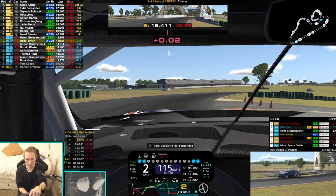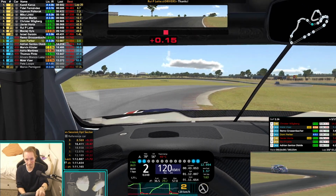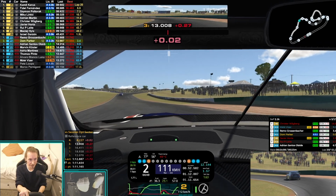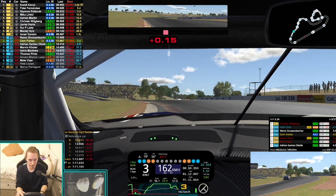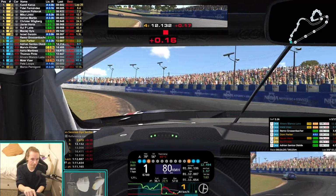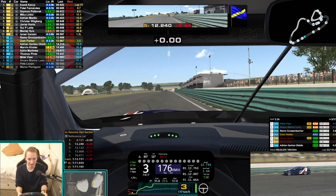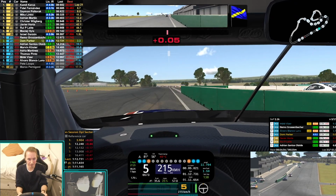Sorry Thomas for this overtake. Alright, closing into the end now. Still not putting any time into Remo. He's raced a good race and he didn't fall off the track like the rest of us. Big gap to Adrian. Massive gap, in fact. Don't think Javier's going to get to us in time.